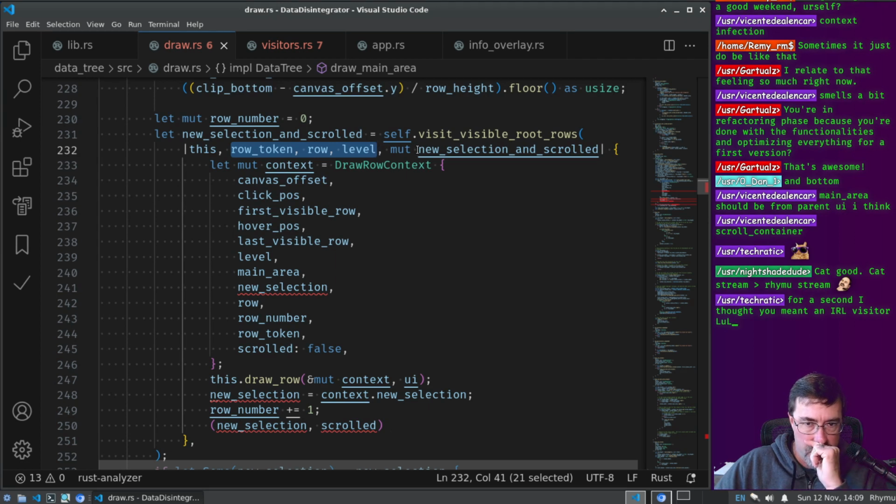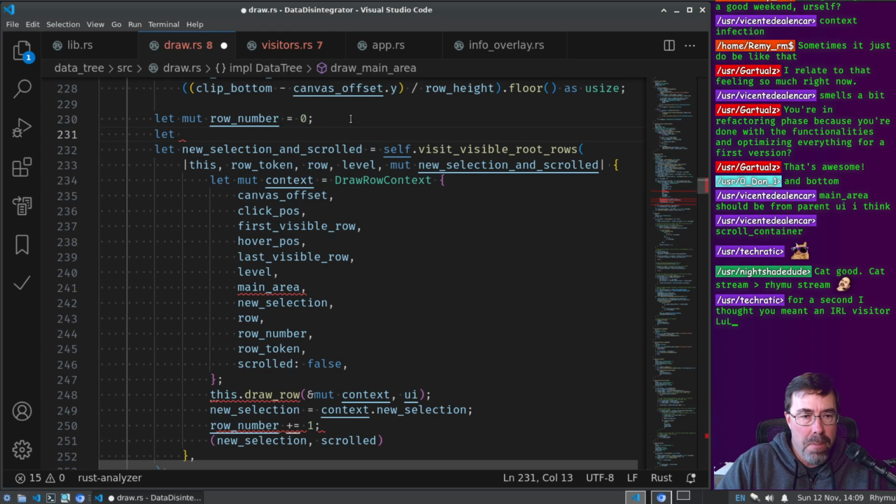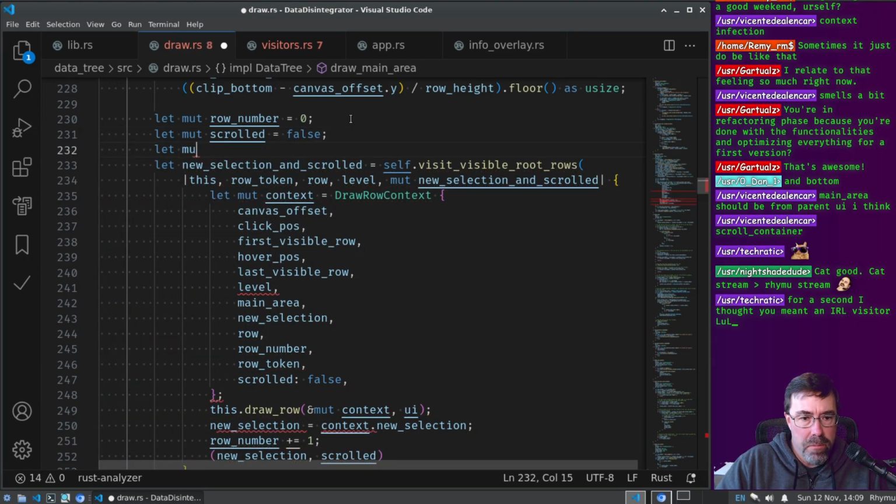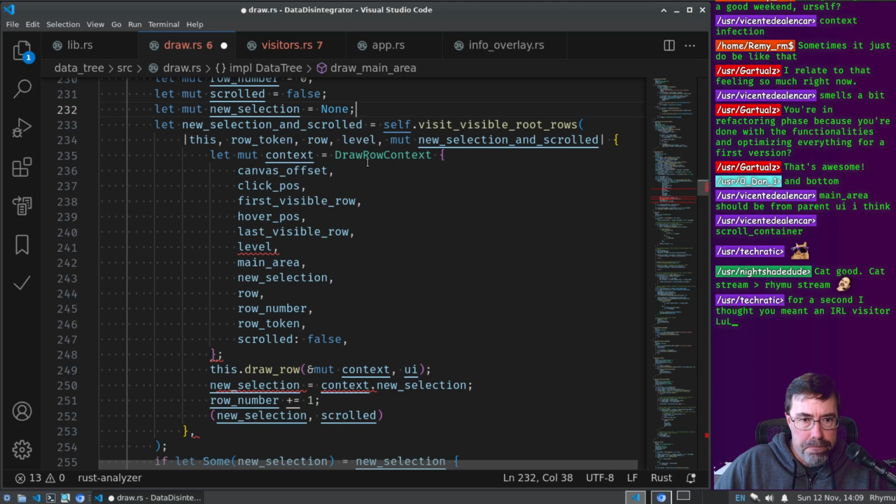Actually, why can't it just capture on something? We can just invent something here. Scrolled equals false, right? Let mut new_selection equals None, right? And then don't have this.